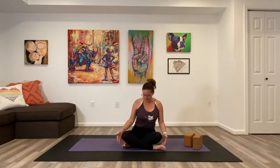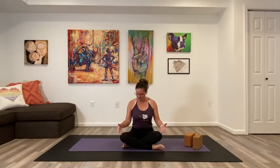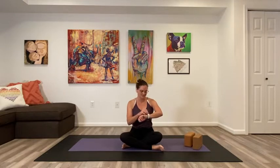Let's open with ourselves in a cross-legged seat, the feet right underneath the knees, and turn the palms down along your thighs. Sit up tall through the spine. Soften the gaze or close your eyes. Bring our awareness to the breath. Start with an easy breath, just no force, no change, except for taking notice.